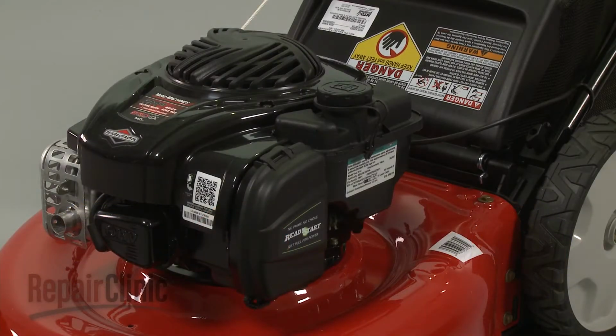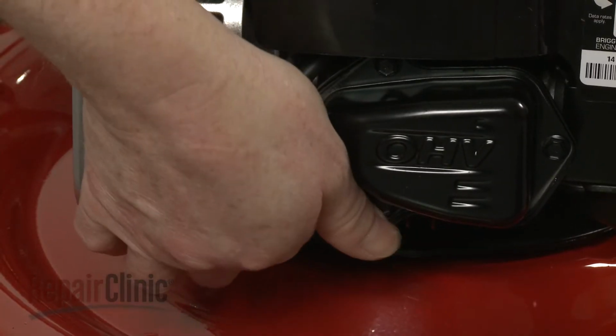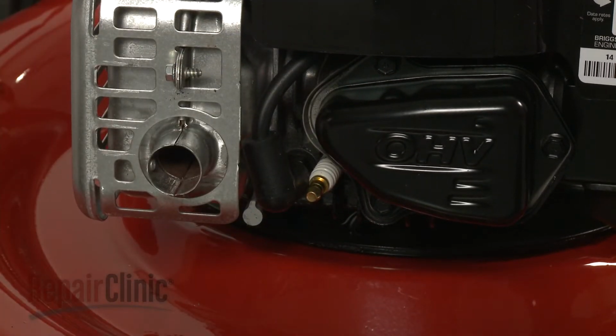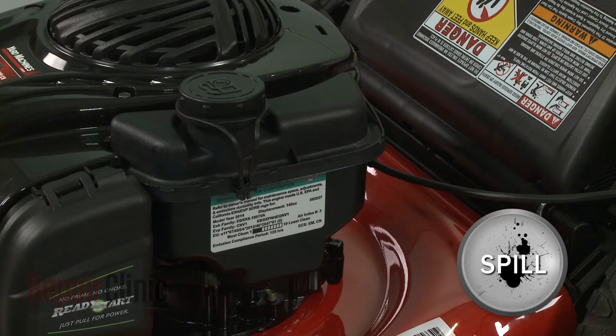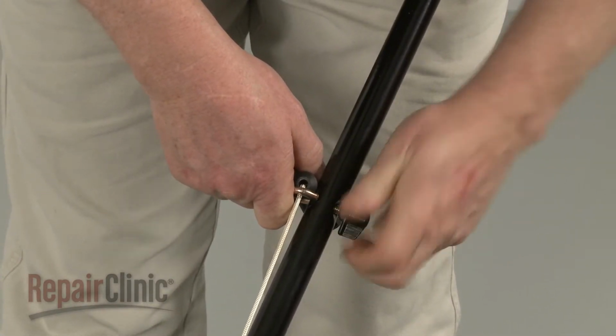Before you begin the process of repairing the carburetor, first make sure the engine has cooled. Next, you should remove the wire and boot from the spark plug to prevent the engine from accidentally starting. We recommend performing this procedure with little or no fuel in the tank. Now loosen the rope guide wing nut and remove the starter rope.